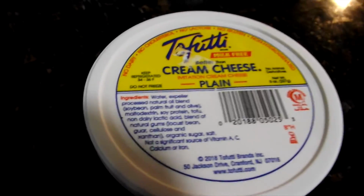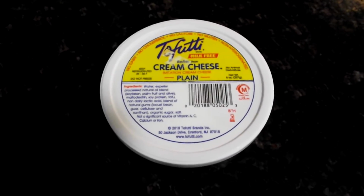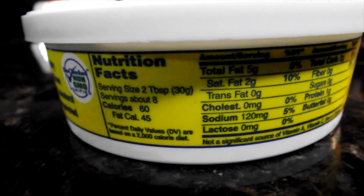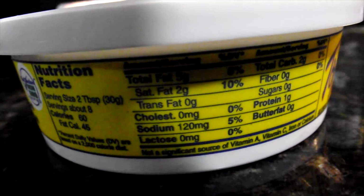So to make our creamy sauce for our chicken Alfredo, I'm going to use this Tofutti cream cheese. I was so excited to find this in my local health food store. I do love the Aldi's one the best, but I love this one as well. This one tastes very similar to the Aldi's one. So if you don't have an Aldi's and you like a thicker cream cheese, and there goes the camera being blurry again. Anyways, 2 tablespoons is a serving, and it is 2 net carbs. So we're going to use about the 2 tablespoons. Like I said, I did not measure today, guys. I kind of eyeballed it. It was one of those days.